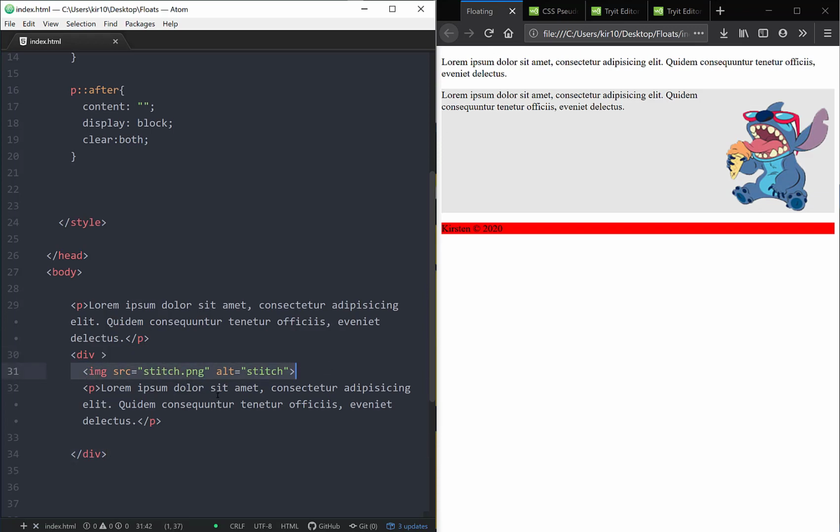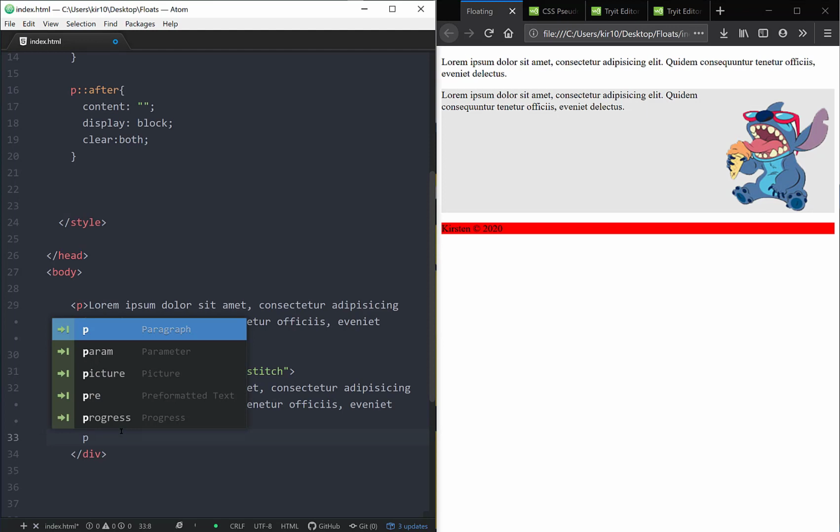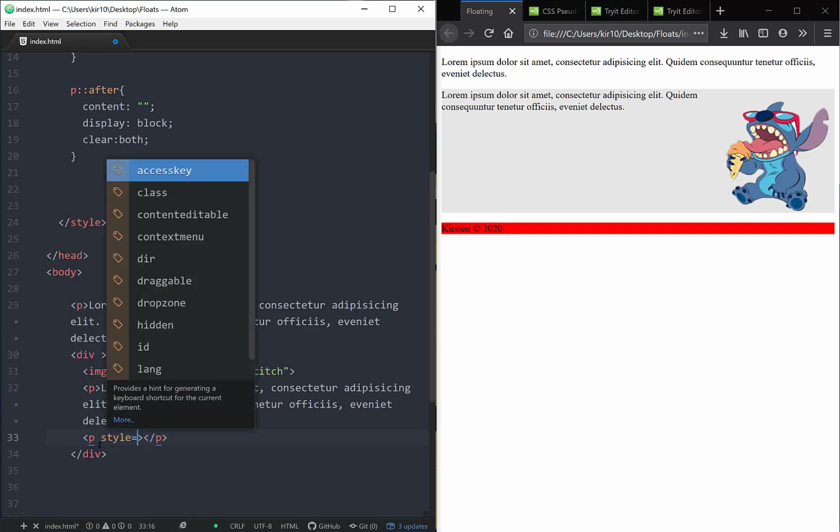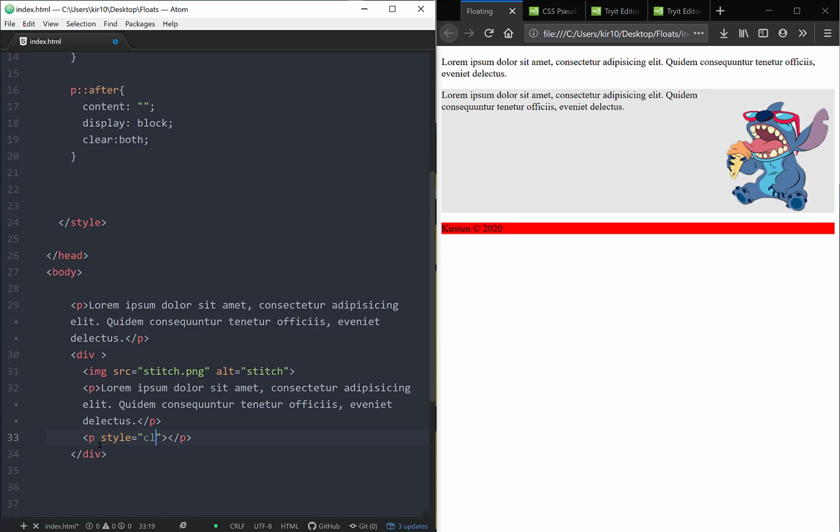Now I'm forcing that either through a div down here that we created or some kind of element down here where we've created a clear fix, where we did a style equals, and then we said clear both. So we kind of forced it here. Or instead of doing this, we used a pseudo element to create some content after our paragraph tag, which is really what we've done here.